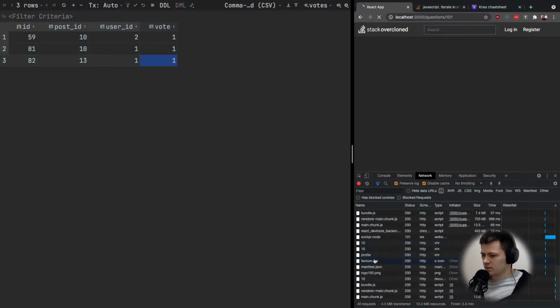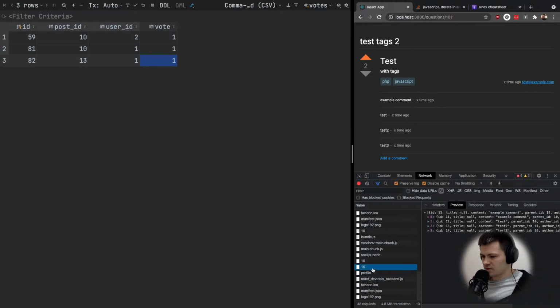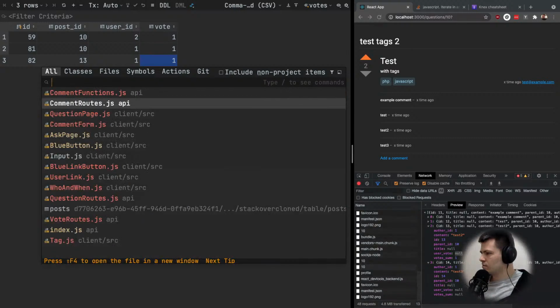Let's refresh to see if the query works. And yes, vote summary 1, votes summary null, but the user vote is still null. Let's see why.